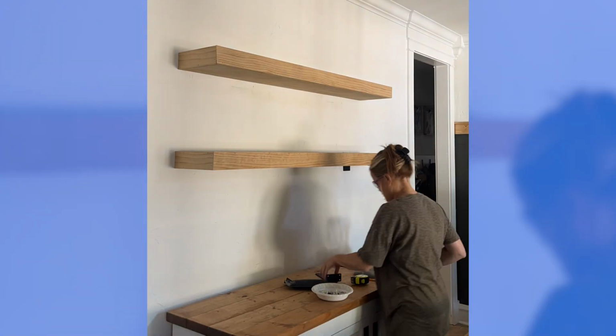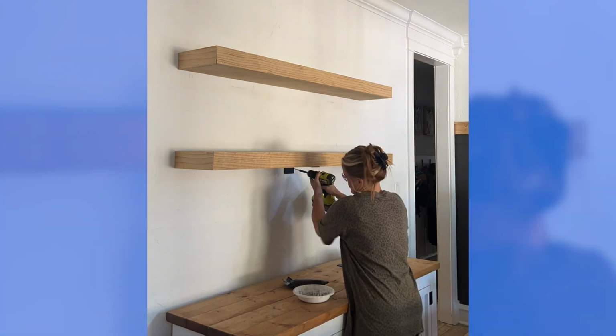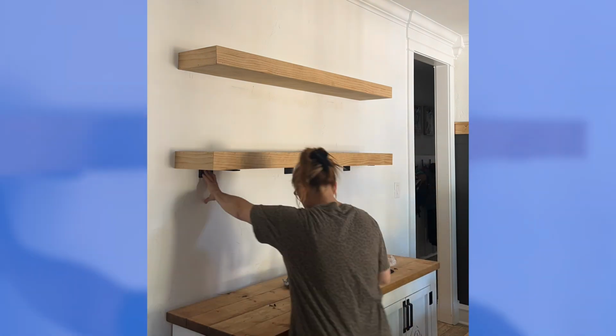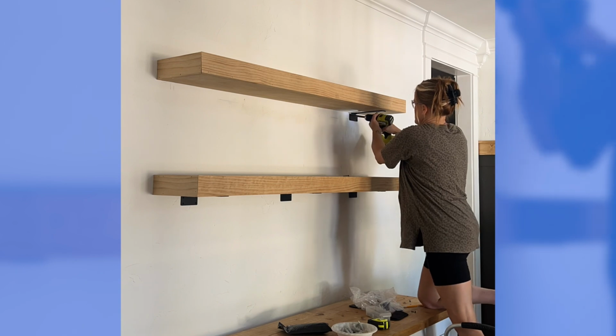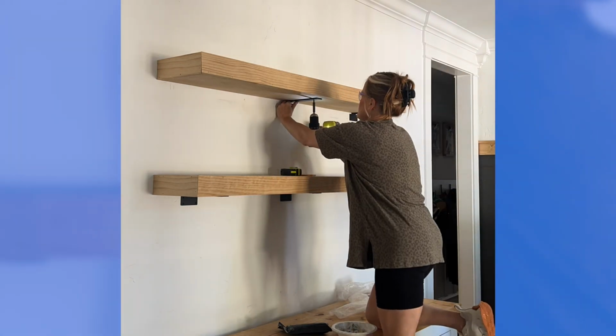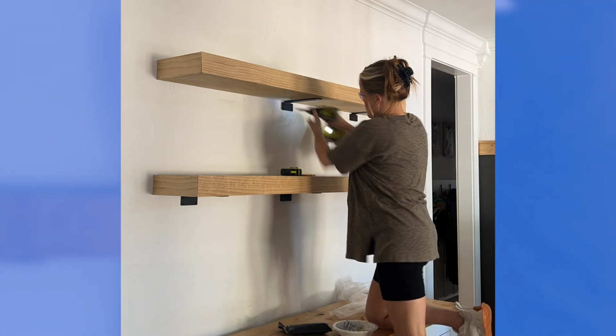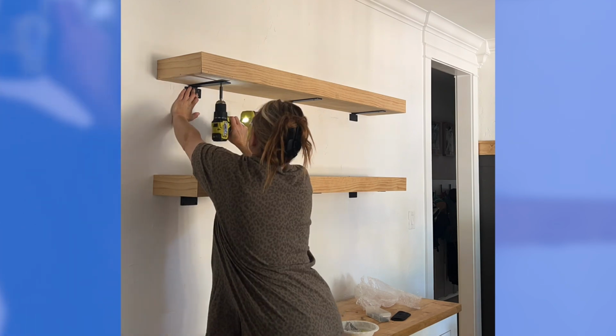I mixed a couple stains to match my dining table, and that's the stain I chose to use for the shelves. I attached each box using wood screws through the top of the box and into each cleat to hold it secure. Then I attached my hardware that I found on Amazon. I'll be sure to link to that. And I love how it turned out. They're so cute, and I have so much storage now in my dining room.